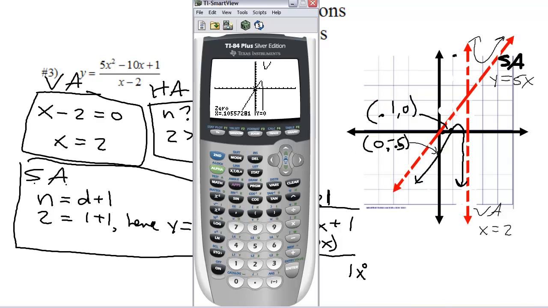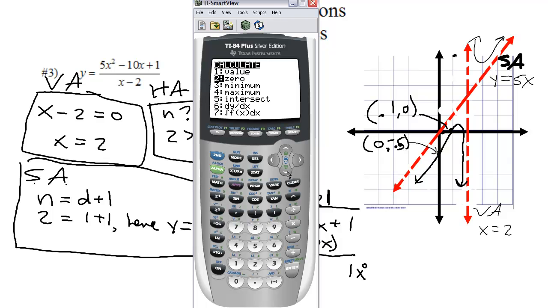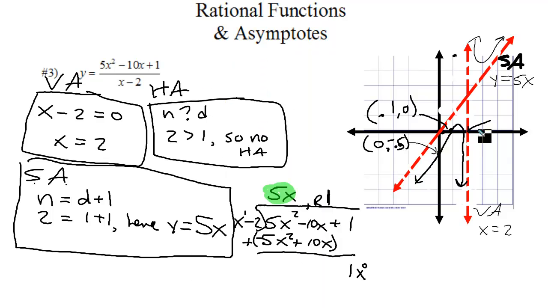Other x-intercept, if I ask my calculator, second, calculate 0. To the left of this, and then to the right of it. Oops, I don't want to get up there. I still need to be on this part of the curve. Have it guess. 1.9, we'll say. So I got my two parts of my curve. I have my asymptotes labeled. I have my x and y intercepts labeled. So I am finished.